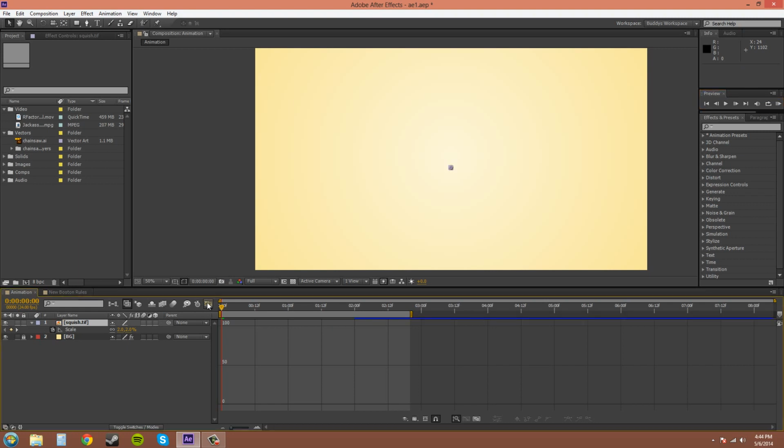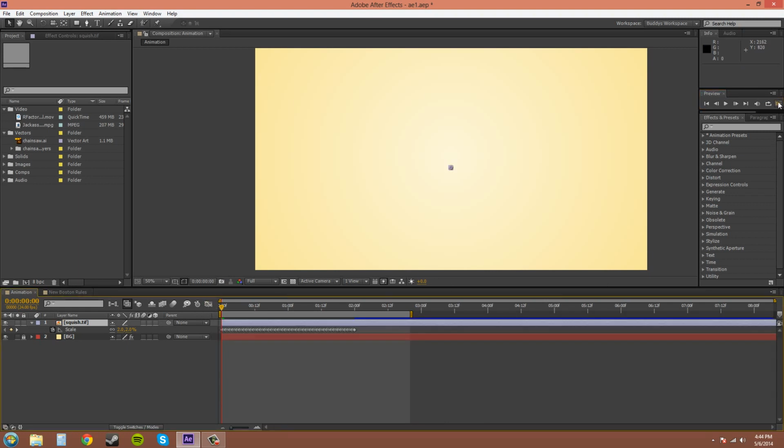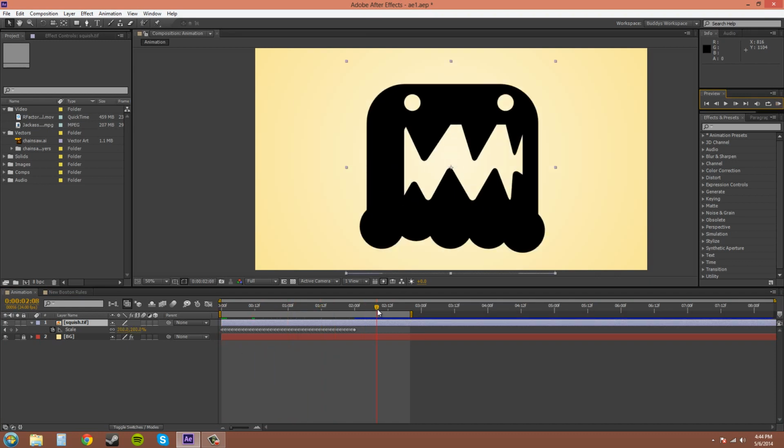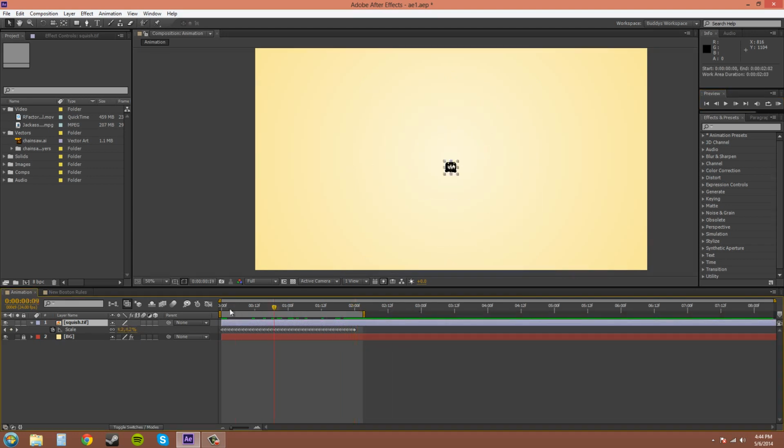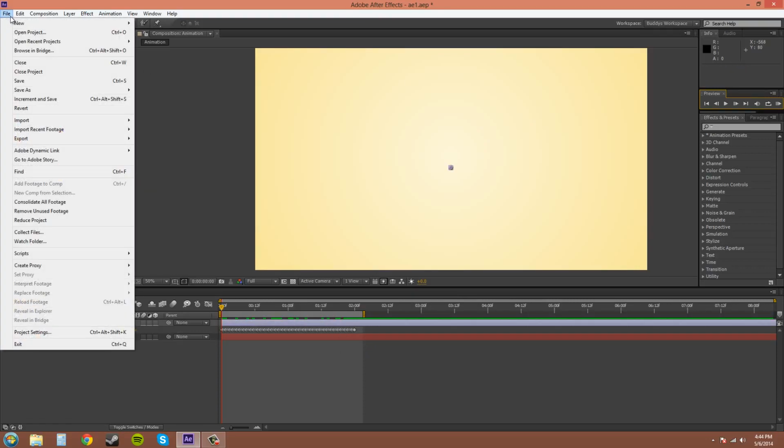Hold on, let me get out of the graph editor, I guess. This is a small glitch in After Effects that happens every once in a while. The way to fix this glitch, the only one that I know right now, is to close and then reopen the project.